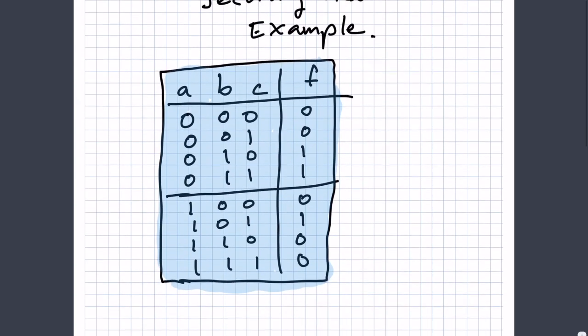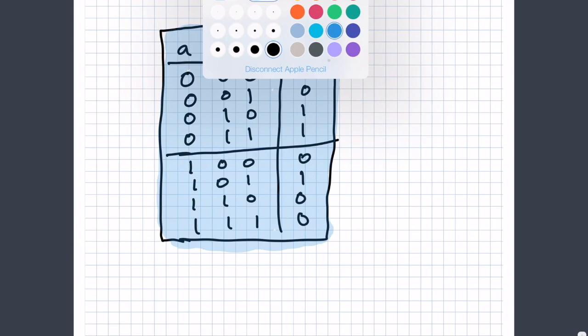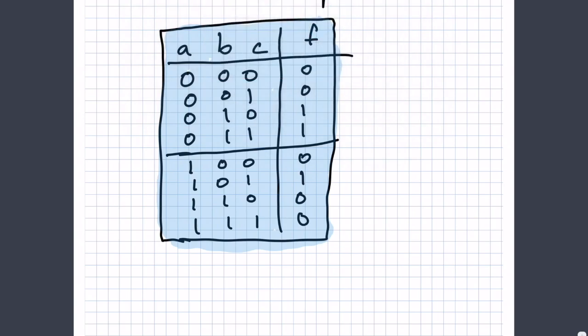All right, so we talked about this a little bit in class. We want to have the sum of products expression for f. Okay, and so to get there, let's take a look at various places where f is equal to 1. So we see f is equal to 1 on this row, and this row of the truth table.